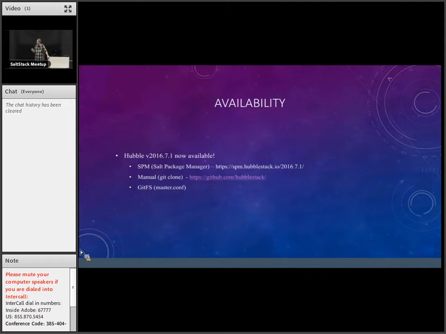Or, and this is actually going to be the primary suggested method in our next release, just use GitFS. If you're familiar with GitFS inside of Salt, you can essentially point your Salt master to our release on GitHub and consume it with very, very minimal configuration beyond that. You can freeze it to our tags so you know it's on that version and it's not going to change as we keep developing it. So there's 3 methods here. They should be easy enough.